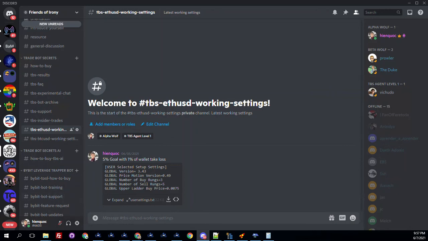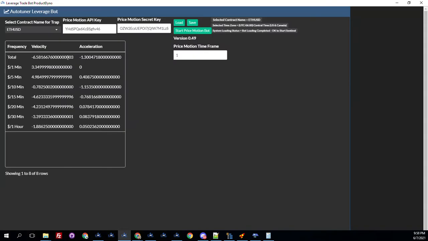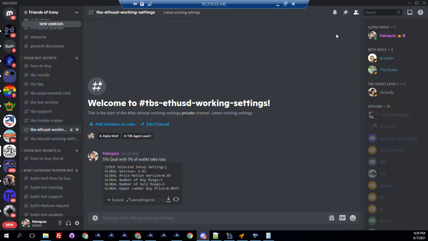Okay, so what you want to do is make sure that your price motion is running and you're seeing numbers here as it kicks off. I just shared my key, which is my dummy key. There are no wallets in here. It's just for calculating this price motion velocity. So I don't care. I guess you can use it, but unless you have the same IP as me, then I guess you could. All right, so anyways, I'm just revealing everything. Hopefully you guys aren't that good at whatever. I'm sure there's some hacker out there who can probably do it.